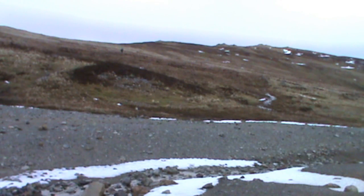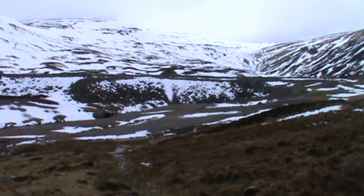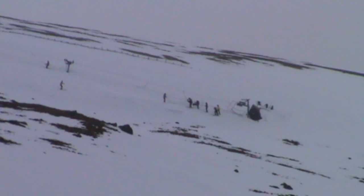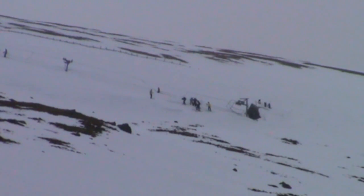So we've crossed the bridge and we're turning right uphill. You can see some little peaks on the right hand side — that's more or less where we're heading. As we start to make our way uphill, we look back and in the distance we can see a ski lift and people skiing. We've been passing people all day carrying skis up and down, and now we know why.